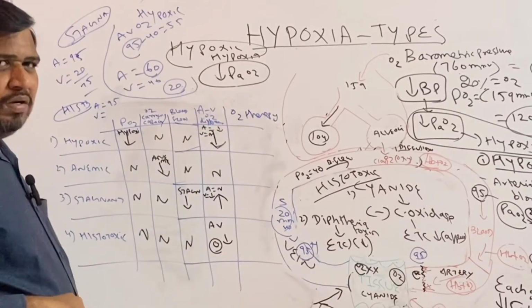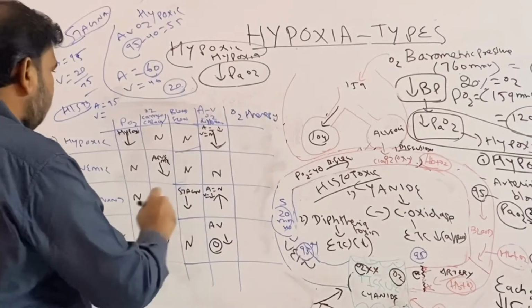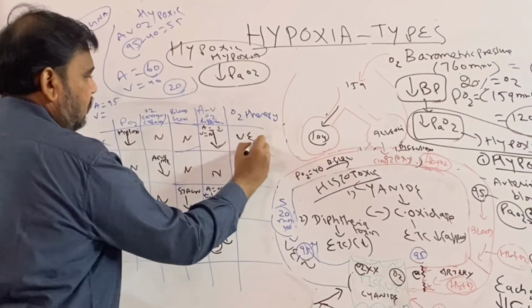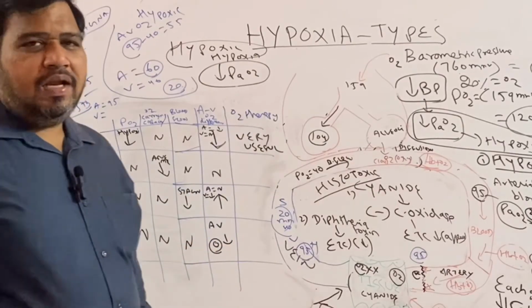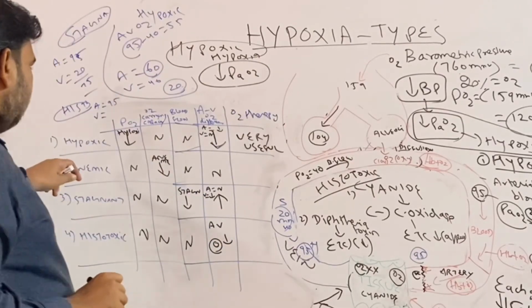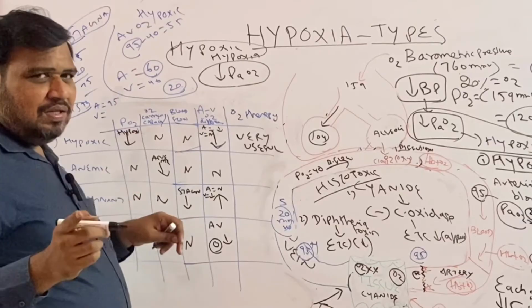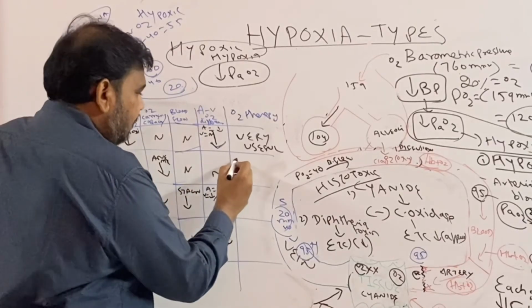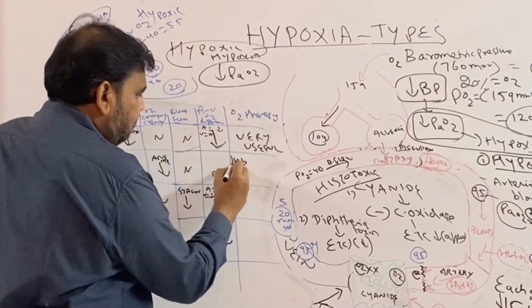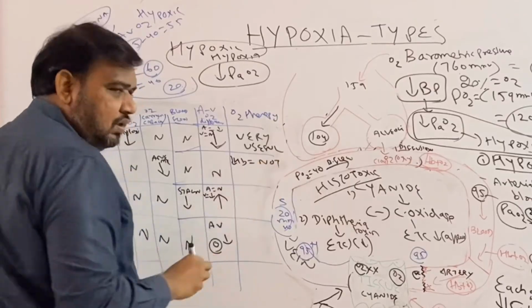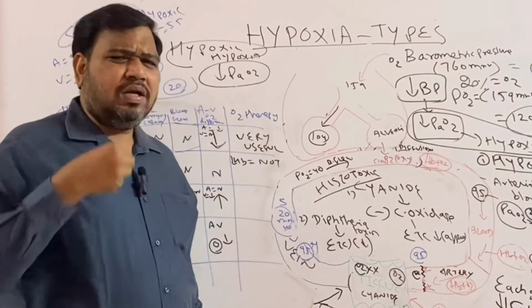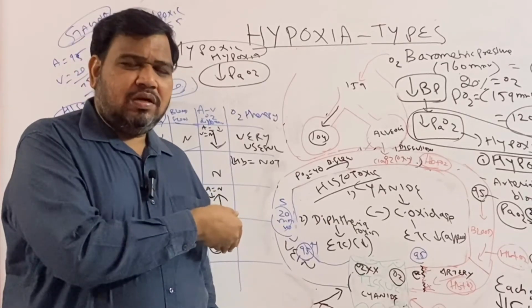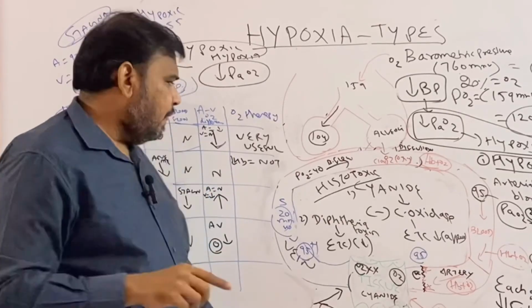Now coming to oxygen therapy. This is a little bit easy. Definitely useful, very, very useful. Oxygen therapy is very useful in hypoxic hypoxia. In anemic hypoxia, two causes are there. One, in decreased hemoglobin, not useful, because even if I give oxygen from outside, hemoglobin has to take that oxygen. Already hemoglobin is less there. So not very useful.